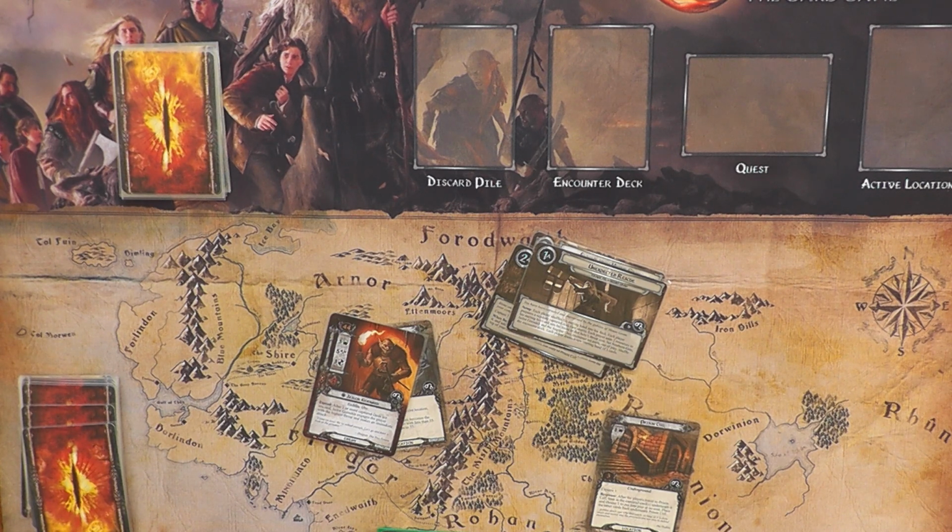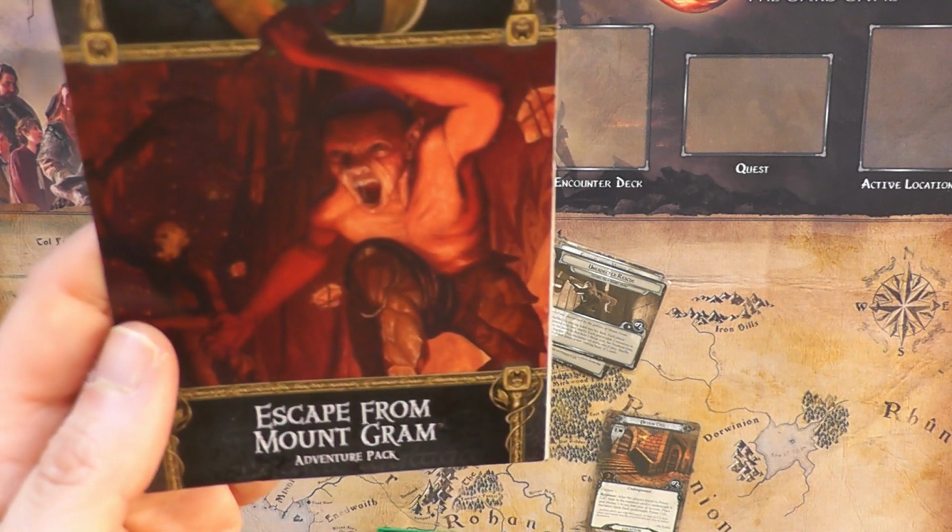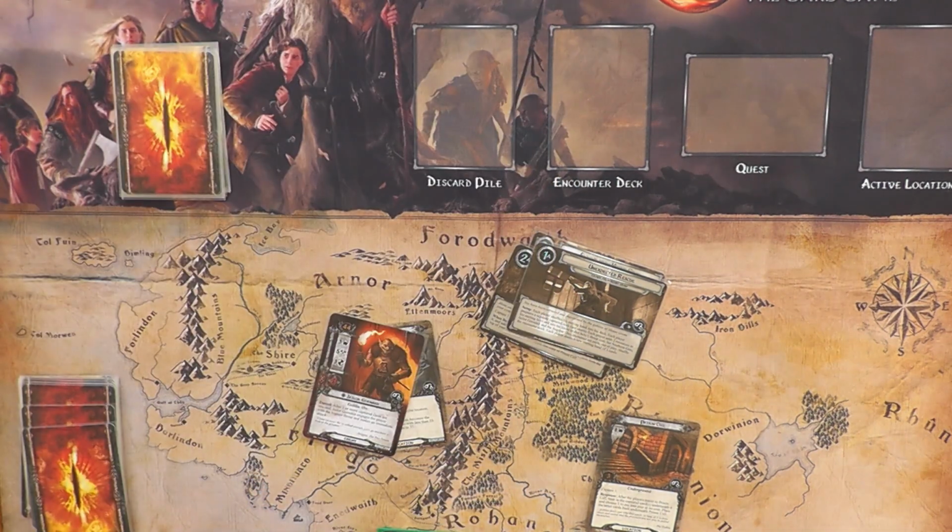Today we are going to play the second adventure pack called Escape from Mount Gram. And I would actually like to give this an entirely different name, namely Escape from Dol Guldur, only this time done well.